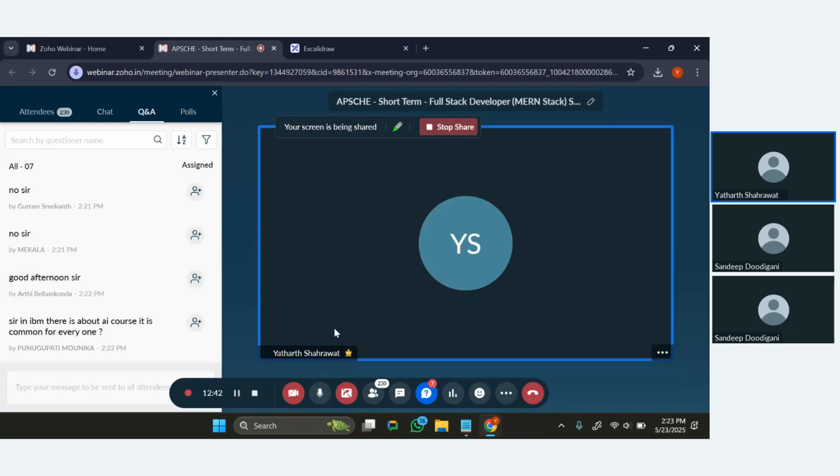Yes, it is common. The IBM link that I have shared with you is common in other courses also. I think in one or two courses, and other tracks are specialized. Everyone should know AI tools. As a developer, as a software engineer, you should also have hands-on experience with actual AI tools, because at the end of the day, they are tools. So Monica, it is common, I think in two tracks, in AI/ML and another course if I remember.